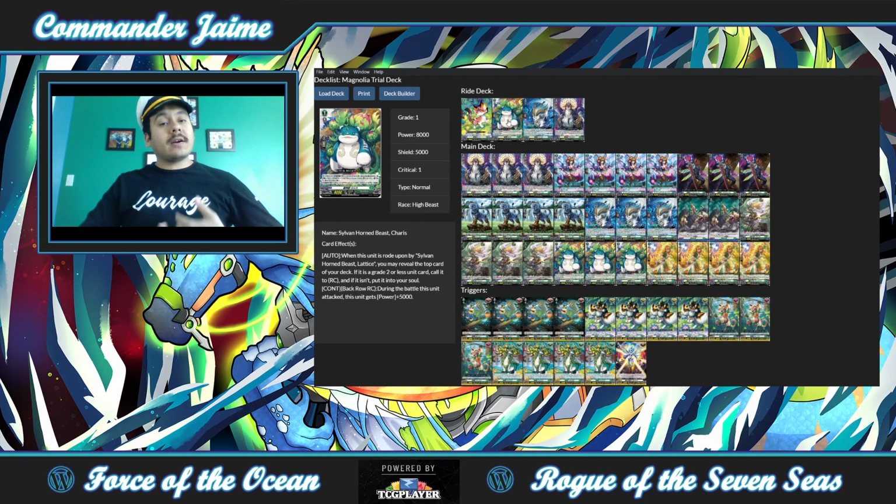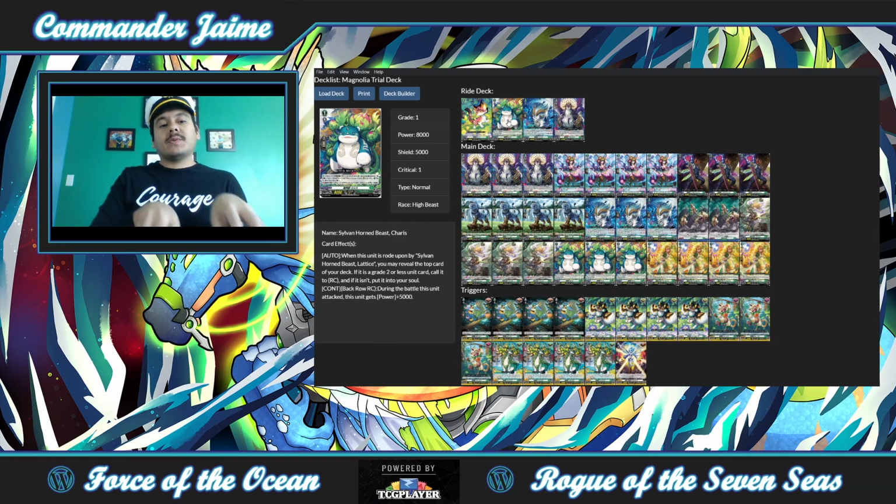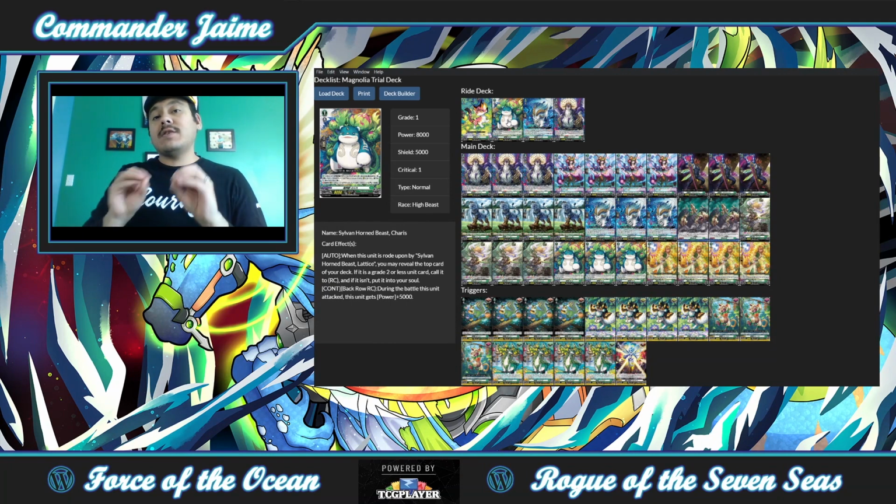Then your next ride target would be the grade 1 Charis over here. So when this unit is rolled upon by Lattice, which is the grade 2, so when you ride to grade 1, this doesn't do anything, but when you ride to grade 2, this skill procs. So when this skill procs, you may reveal the top card of your deck. If it's a grade 2 or less unit card, then you can call it to the rear-guard circle. If it is not, then you put it into your soul.